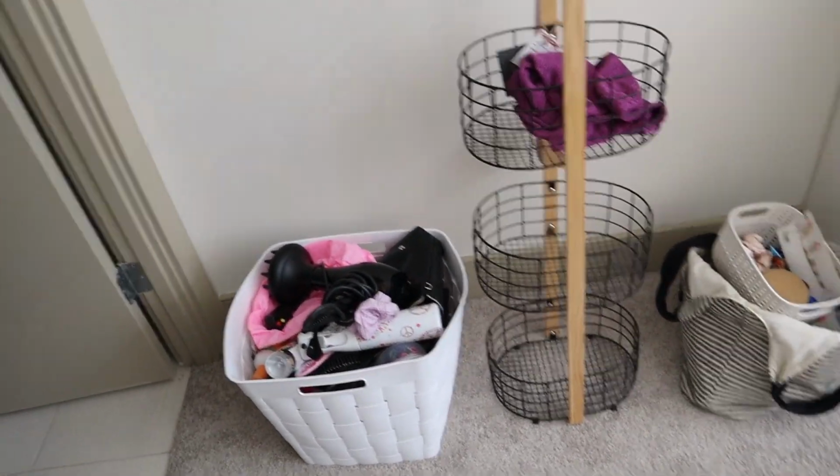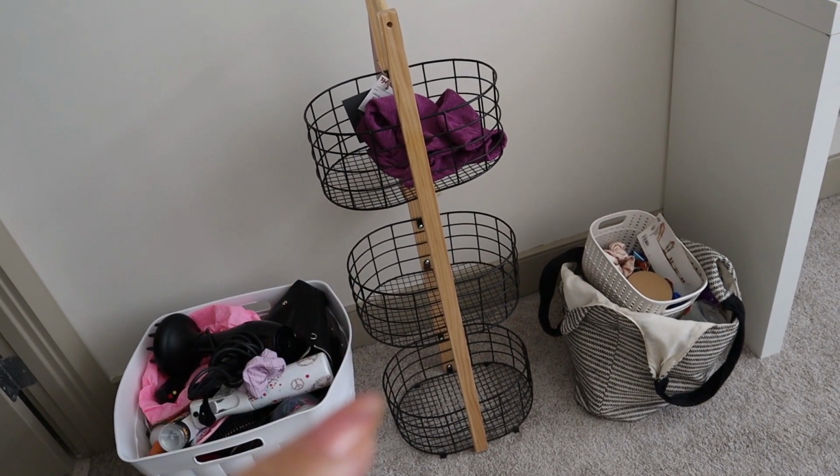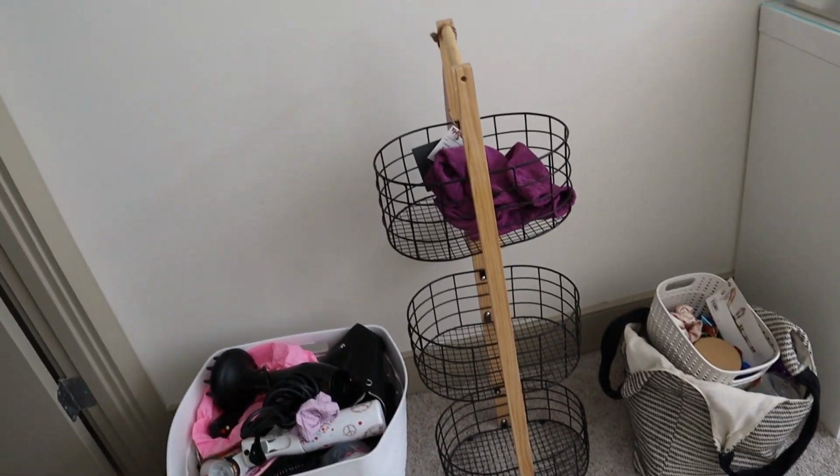I don't really have much, but I need to get rid of this basket and this bag here. And this is the only thing of hair products I want. I know it's tiny, but I literally don't want to hoard an unnecessary amount of products. So we're gonna do my hair, make this a little bit of a vlog style video, talk about my haircut regrets because I do have some, so stay tuned.